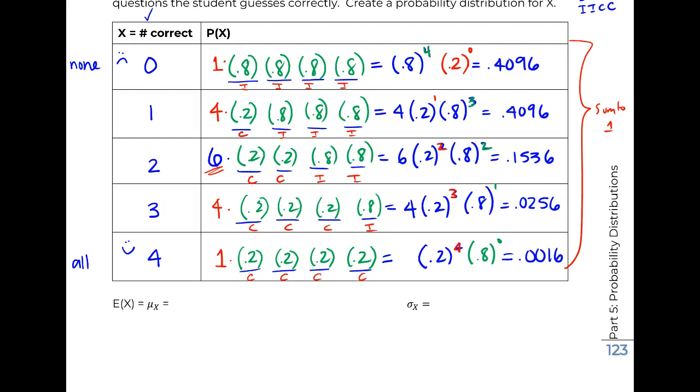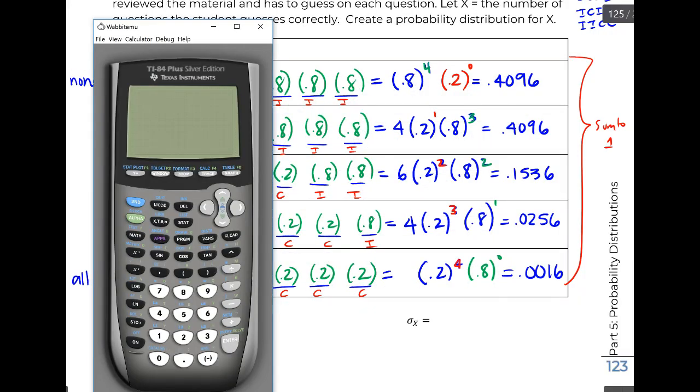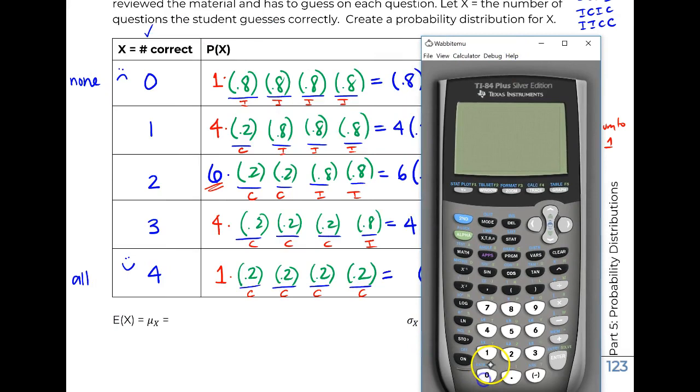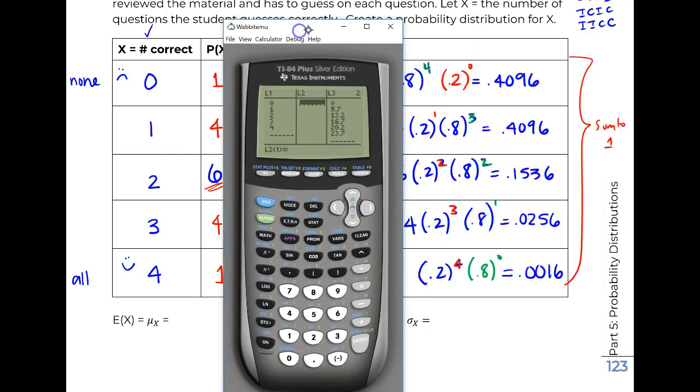So the last thing we can do here is figure out our expected value and that standard deviation. We could all use our calculators to do that thing we had just done, right? I'll go ahead and do that for you guys. So in this case, just to see the calculator shortcut again, if you have that set, you don't need to keep watching, but if you want to see it again, here's the calculator. Boom. Let's clear these out. And we have 0, 1, 2, 3, and 4. And whoops, I need those probabilities.